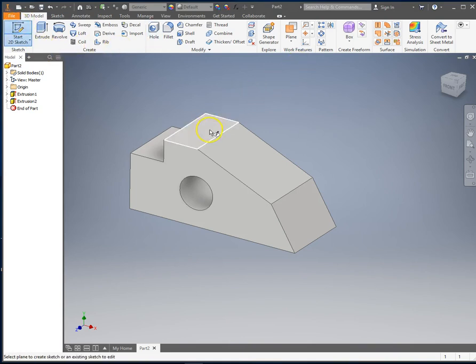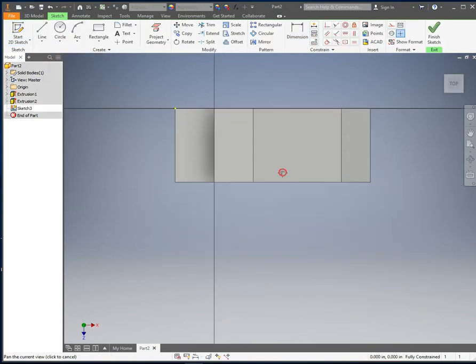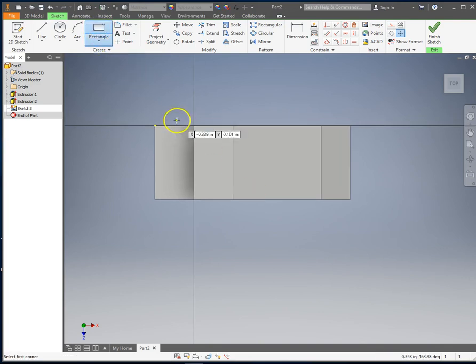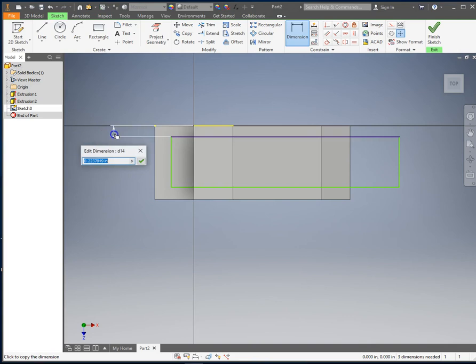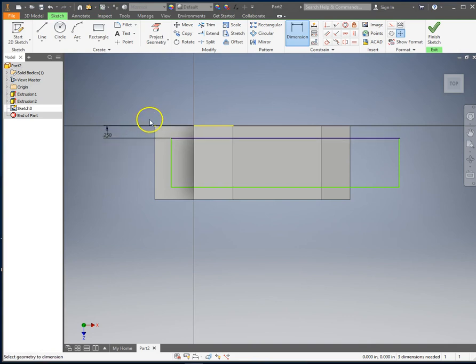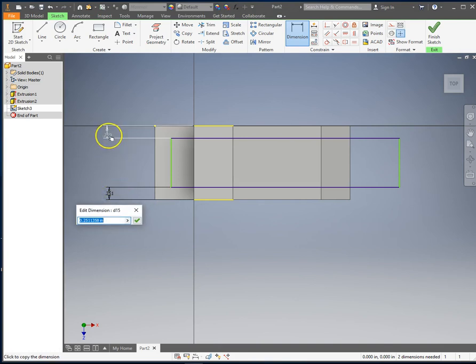Start a sketch on here, rectangle. Now I'm not dimensioning that as I go because I'm going to dimension it from here to here, quarter, and I didn't want to have to subtract the 1.5 depth and then subtract a quarter and a quarter, so I just put the 1/4 inch dimension on here. I want it to be equal to that one. So you see when I move my mouse over there, I get a hand. I'm going to point to that dimension.